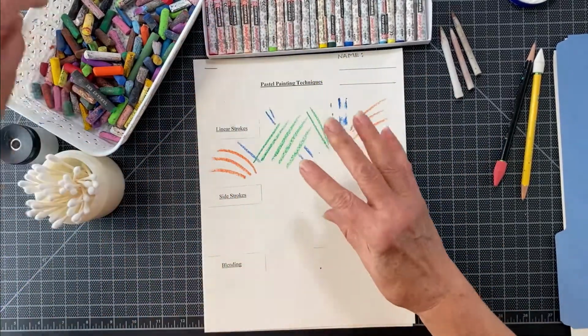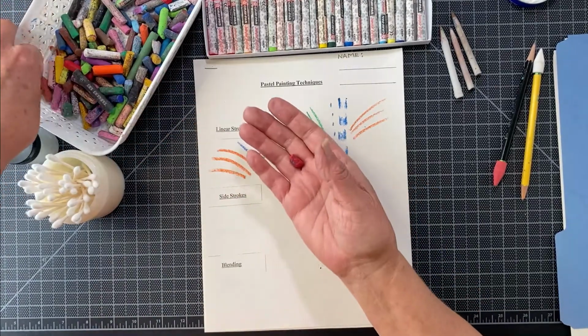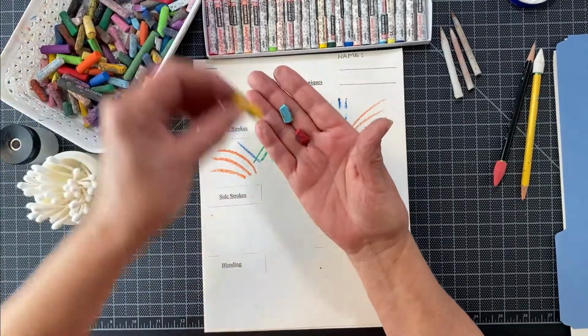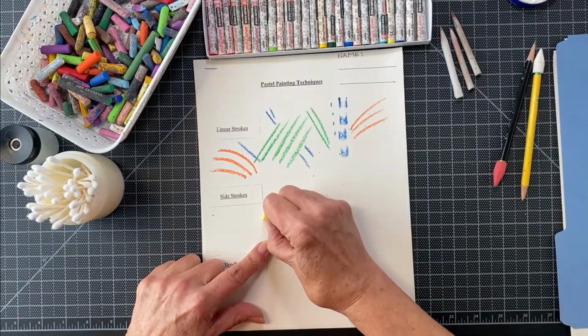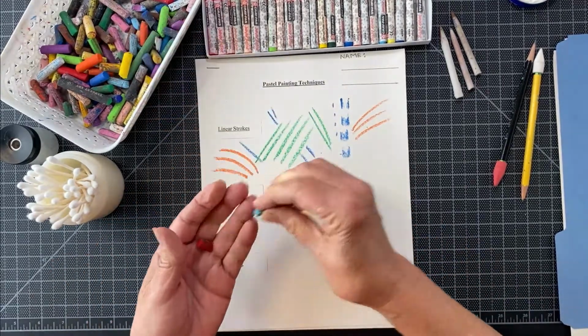Side strokes, I love, I love, I love. I'm going to get a red and a light blue. For some reason, light blue goes really quick, everyone. I'll warn you about that. Your light blue will disappear before your eyes. How about these colors? So, side strokes are like holding it, pinching it, and going sideways. There we go. This way.